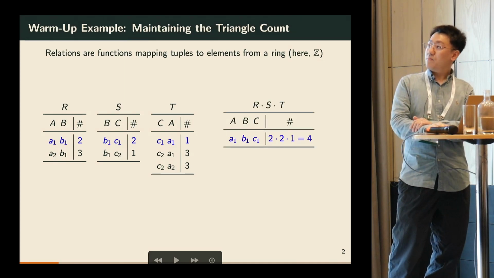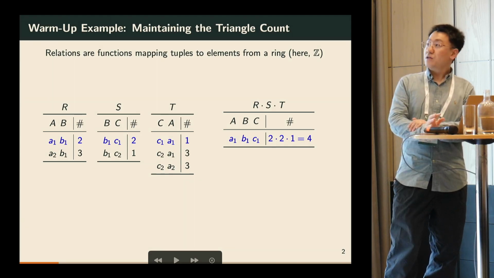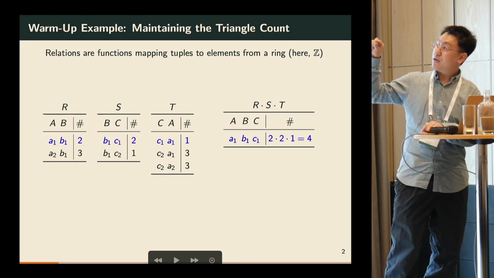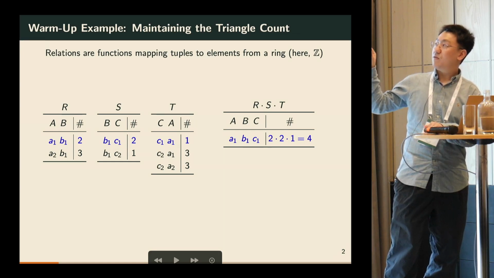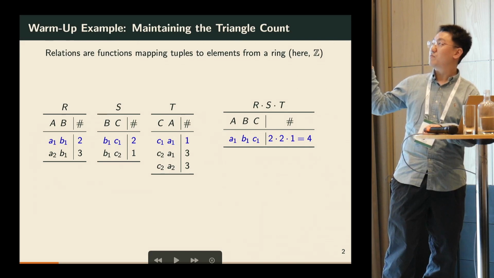So we want to understand how many triangles are in this database. For example, here these three blue tuples A1, B1, B1, C1, C1, A1 form a triangle, which is in the result A1, B1, C1.